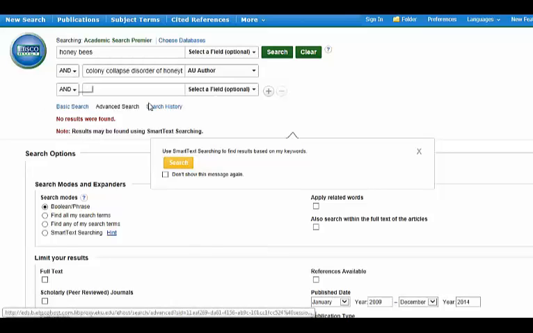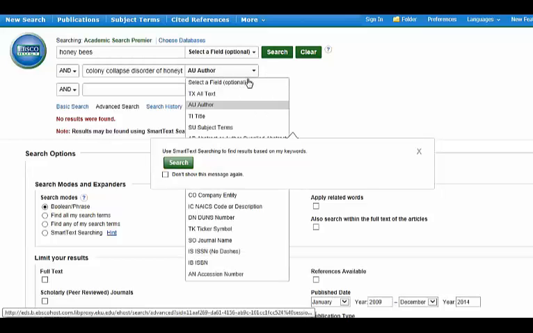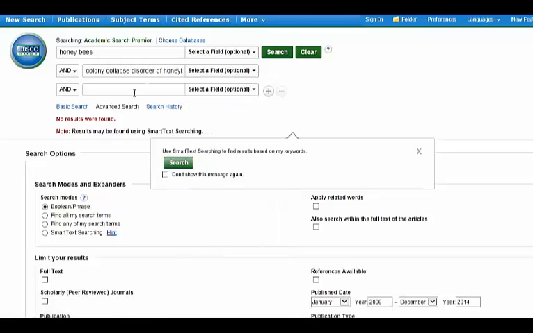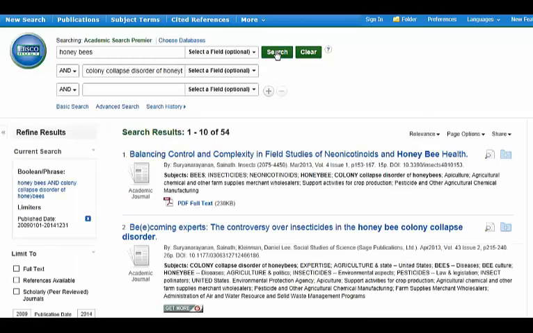We've got "and," but if we look over here, I have just selected author, and I didn't put anything in the box, so let's put that as select field and hit search once more. Now we're back to our information that we may need.